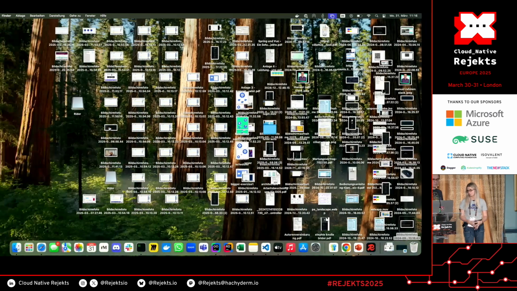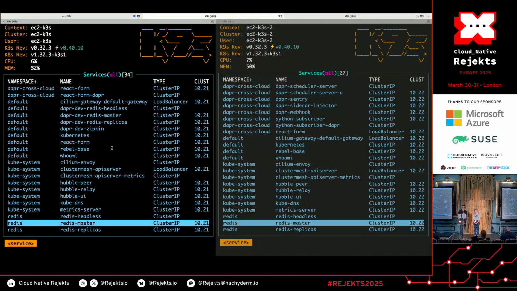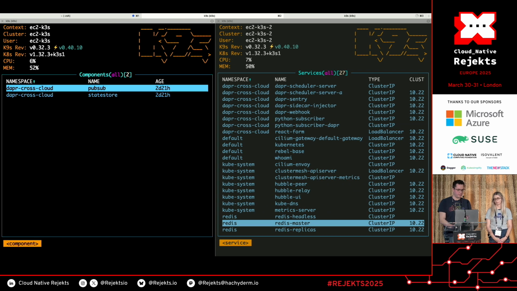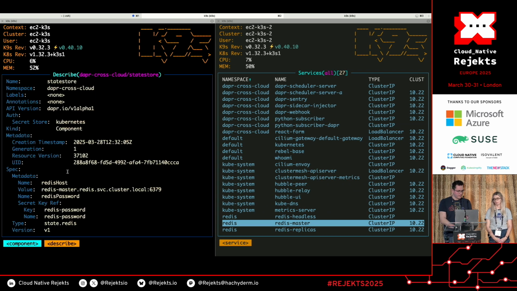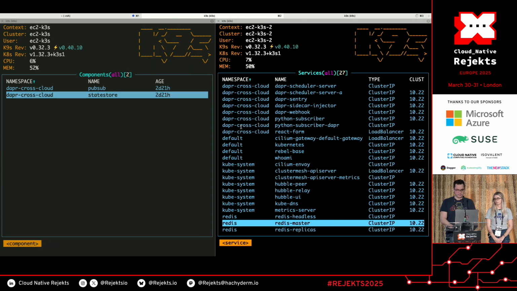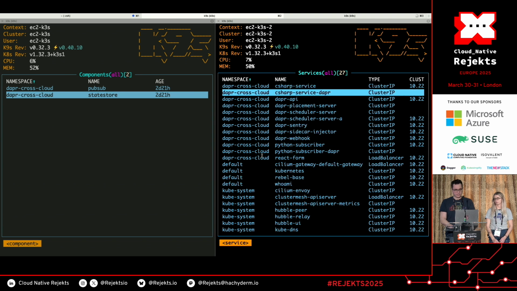Cool. And as for the state store, as Alice said already, if we check the actual state store component on one of the clusters, just as an example, it doesn't matter which, and we look at this, we also see the same. So from the Dapr perspective, Dapr really thinks it's a local endpoint, it's its Redis running on its cluster, and Cilium takes care of forwarding all the things to the other cluster as we saw.